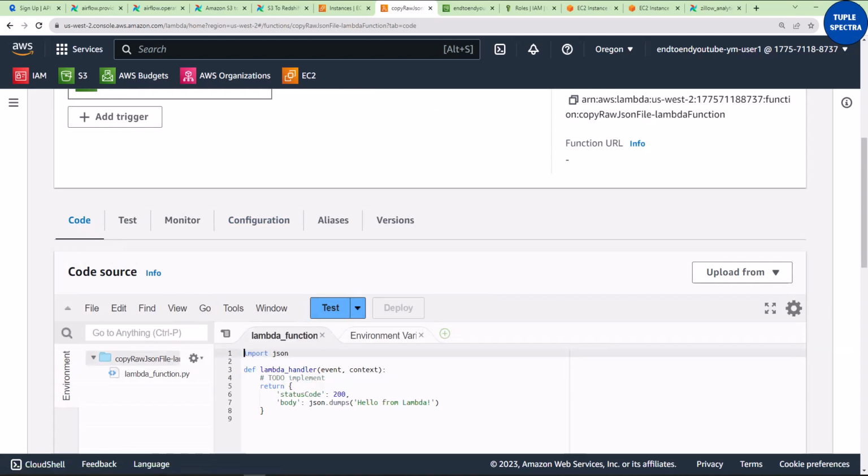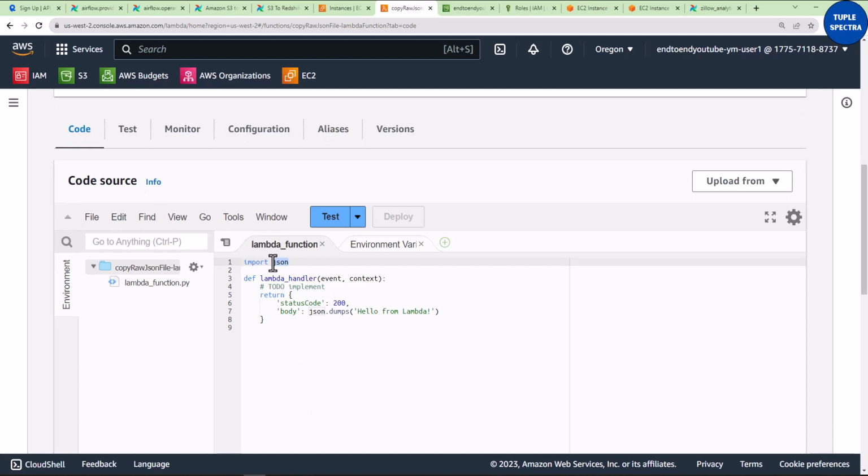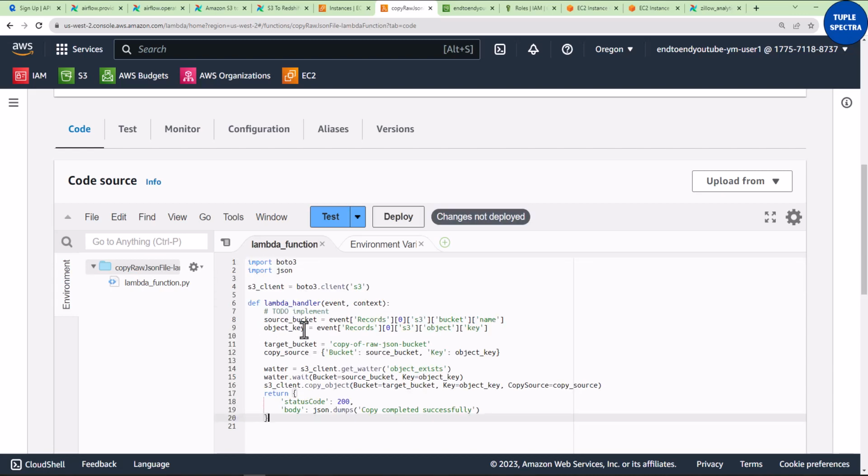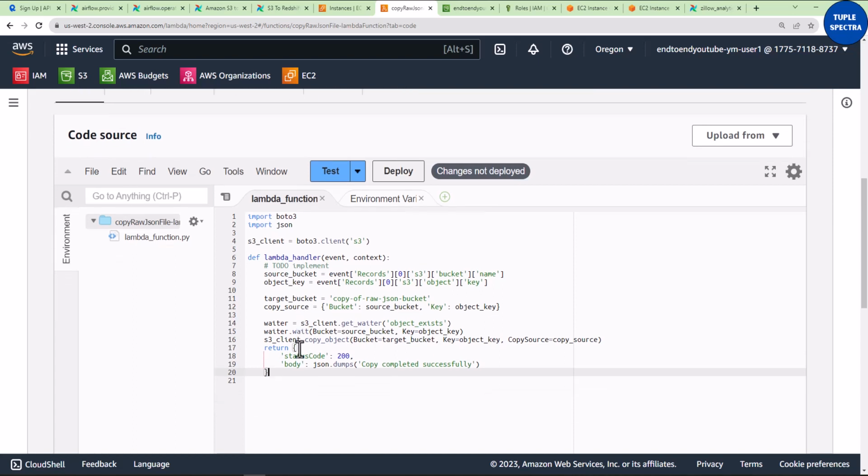Now I am going to paste in our code right here so that you can see what is going on, guys. One thing you also need to know is that as part of a lambda function, you already have JSON, and also Boto3 is already installed. So I will take out all of this and paste this. Remember, I've explained lambda function in my previous video that I just showed you right here, so if you're having any challenge, you can go through that.